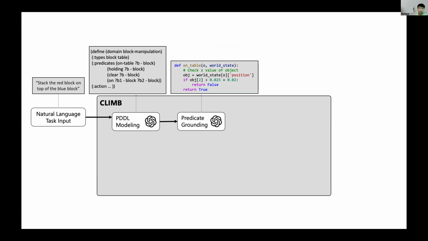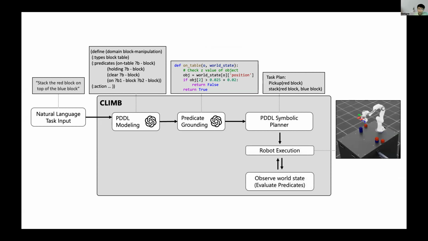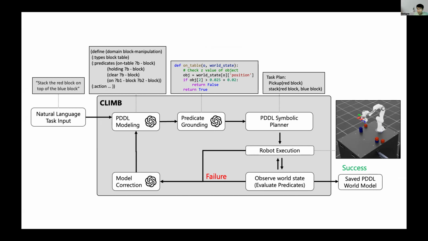The important part that comes out is grounding, because the grounding is the part that is very hard. In almost any sort of domain definition, these groundings are effectively classifiers, and you need to specify classifiers. And this is the thing that you need to generate. So we are generating code in this case, but the code is for predicate grounding. And then you can use planners as you want. And because you're using a certain type of planner, you can also use verifiers and so on. But the important thing is, if the plan fails, you know what needs to be corrected in the model. And you can use this process to iteratively improve the model and the grounding system.